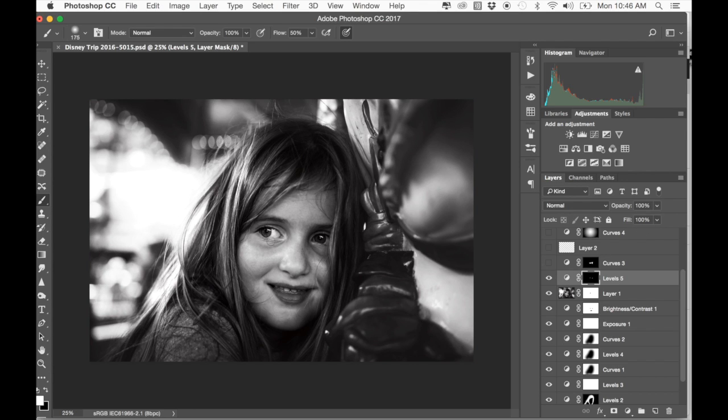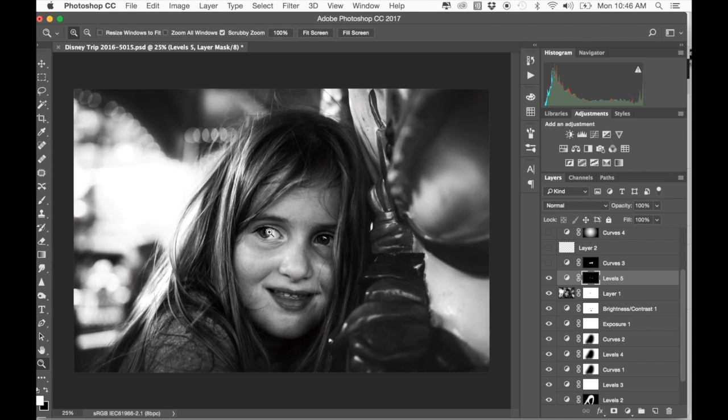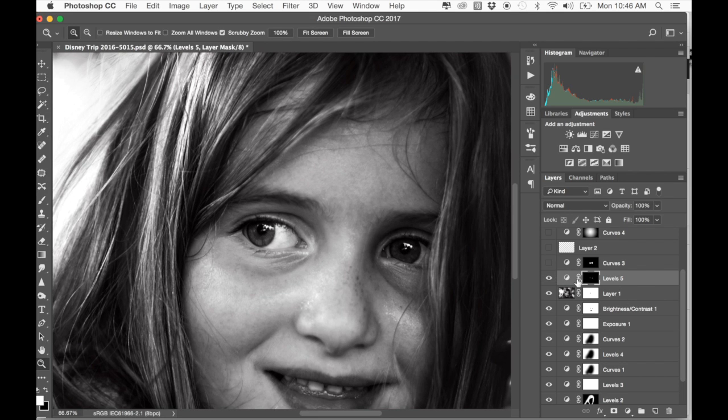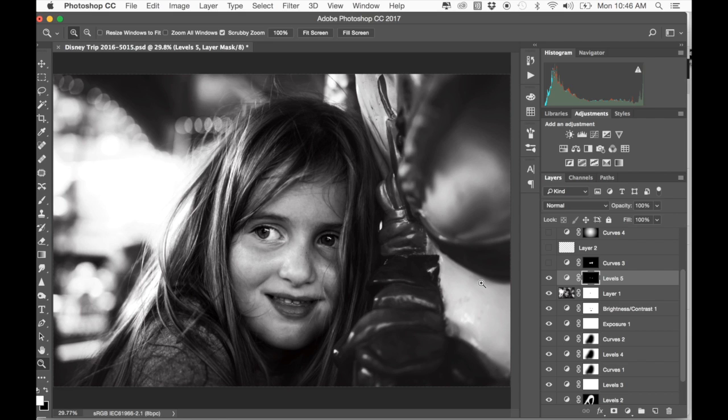So just look at her. Actually, let me hit the Z for zoom. Let me see if we can see this a little bit better. I'm going to add some contrast to her. So this is before, after, before, after. I see it right here. It's very subtle. It's very subtle. Command 0 to get back out.